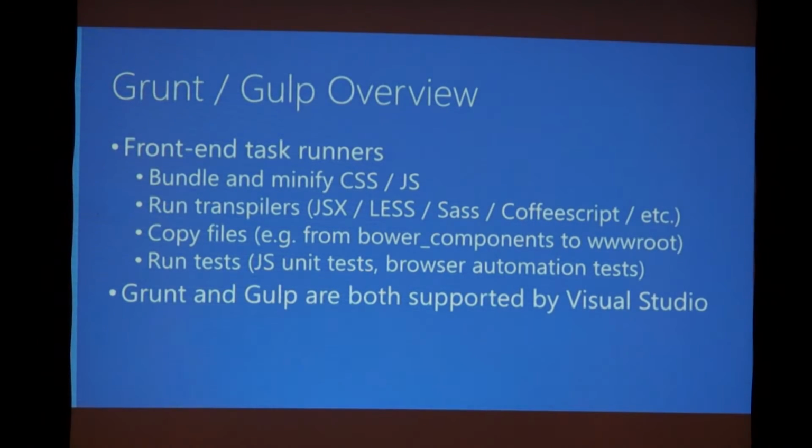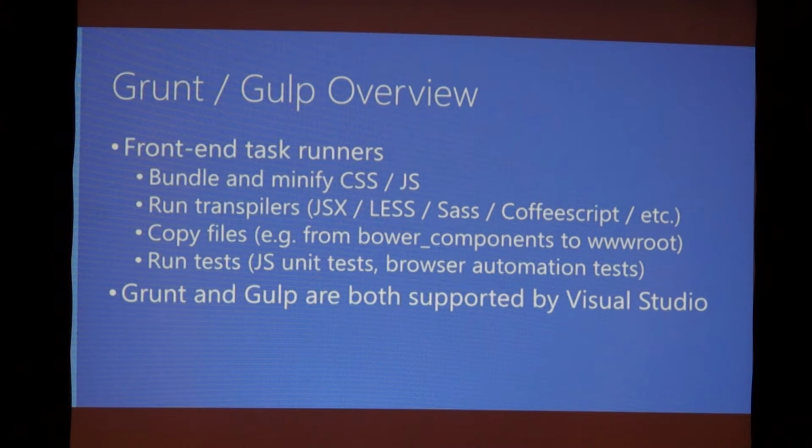Okay, so grunt and gulp. The idea with both of these is that they're front-end task runners. Your JavaScript libraries are no more just simple scripts that you include, right? Dependency management, that's important, that was just brought up. You have things like bundling and what can be minified and all that sort of thing.